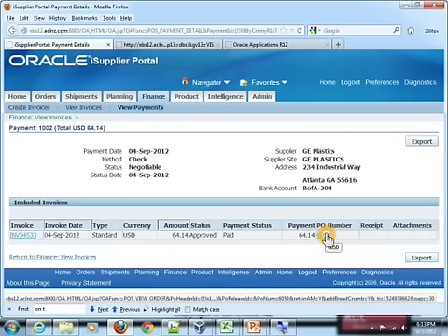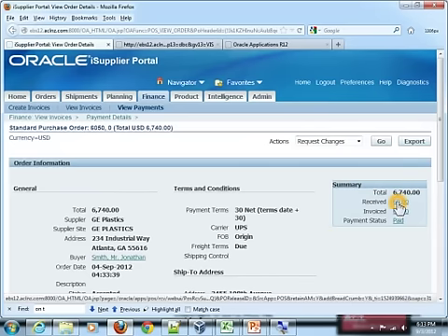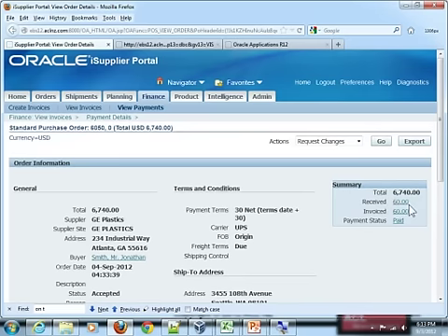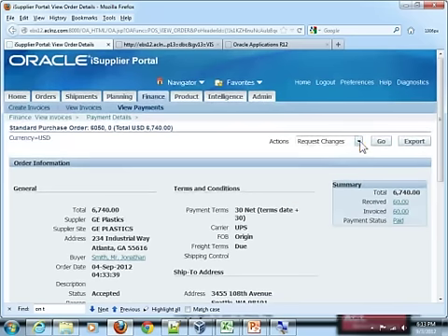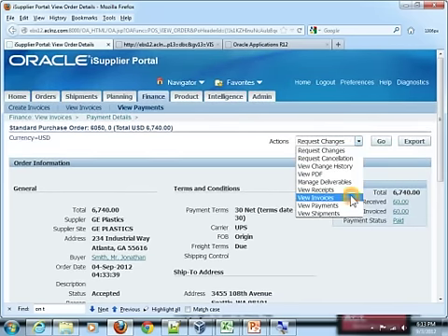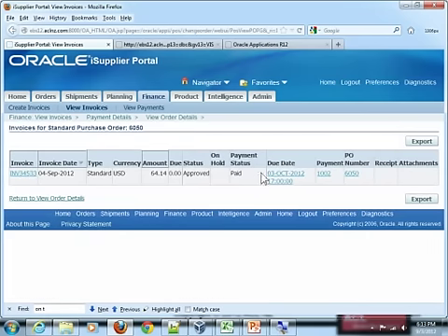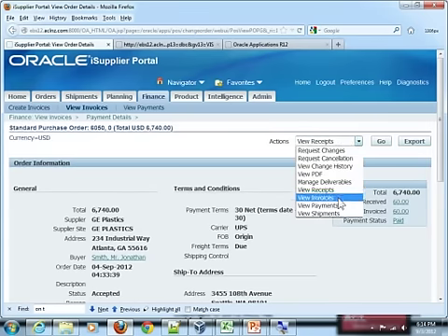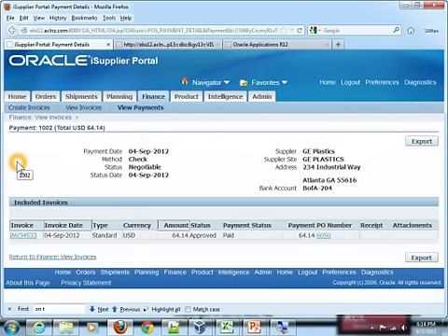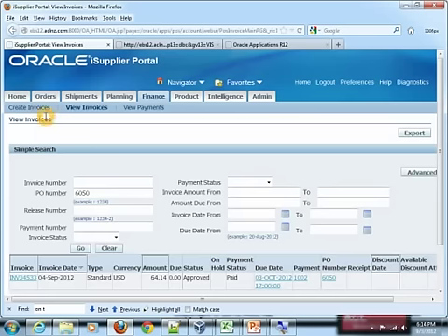And if you go to the PO, it shows the link for all the PO, receipt, invoices and payment at one place. So if you go here, click on this and look at this, this is the received amount, this invoice amount, and this is the total amount. And you can actually drill down from here, actions, and then go to view invoices, hit the go button. That shows you the invoice details, the payment and PO, or one by one you can see all that right here, view receipts, or view payments, and that's the payment which has just been made. So basically that completes the process in terms of iSupplier portal for payment of the invoices.